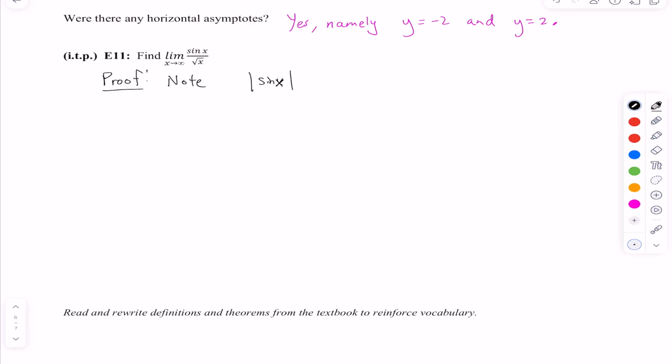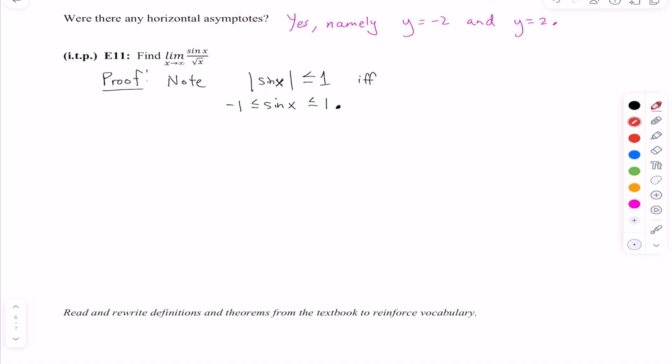But look at all the y values. All the y values are at most 1. And that yields another inequality. It yields this inequality. I'm going to put a period there. Now, what do you know about your x values? Your x values are actually approaching infinity. Not only are they approaching infinity, you know something about the square root of x.